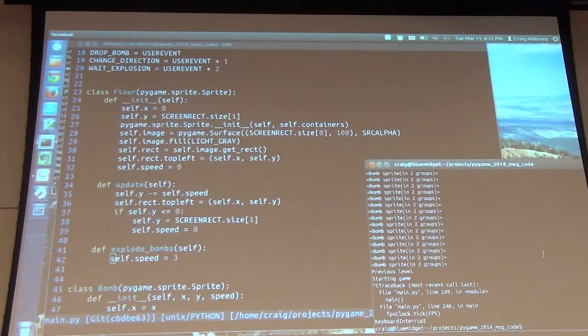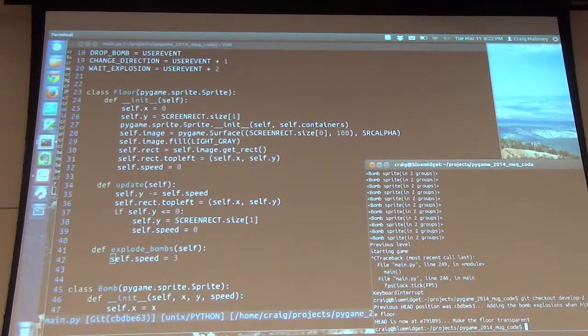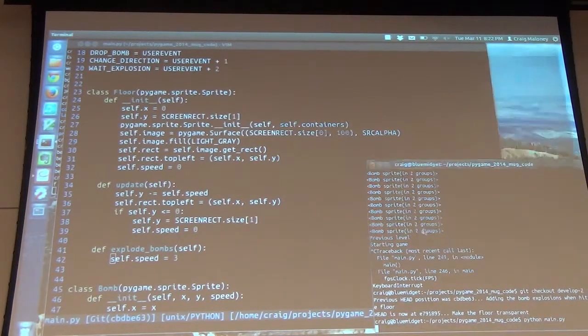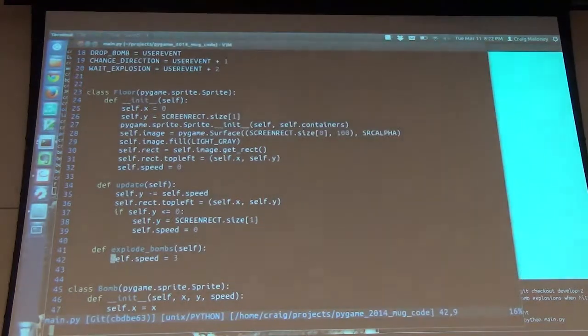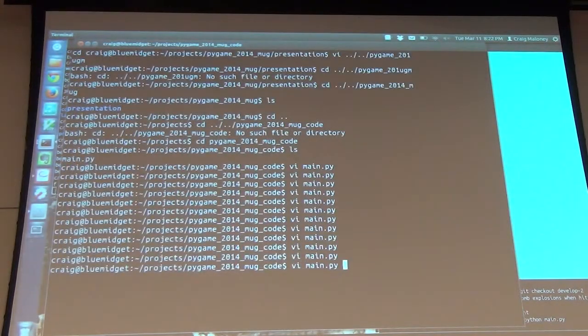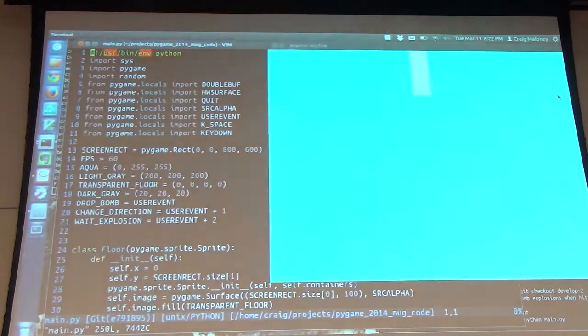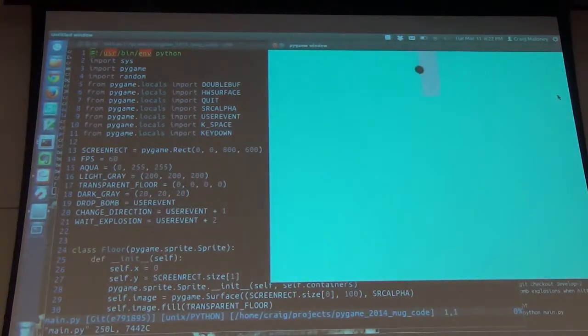Okay? Now, it's not preferable to actually show the floor moving, because first off, it doesn't make any sense. Why would the floor move? The floor is just static all the time. And what I did there is I set the floor to be an alpha channel, so it's invisible now when it actually hits. Hit the space bar.